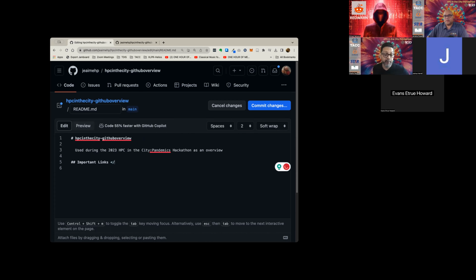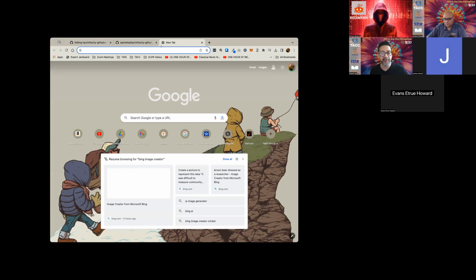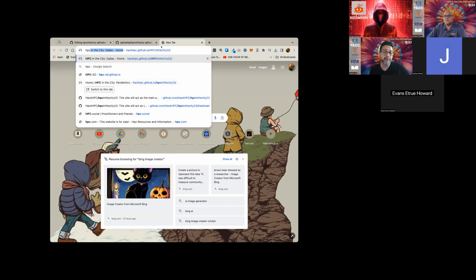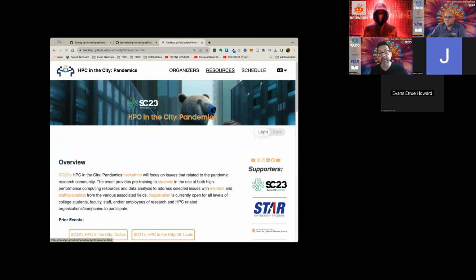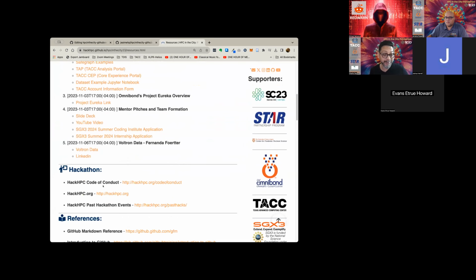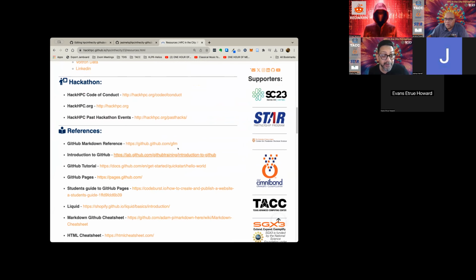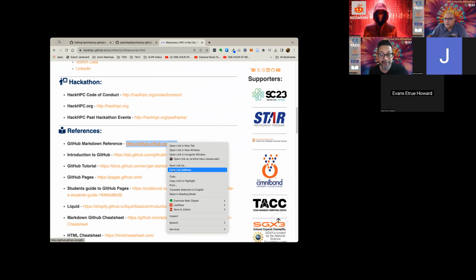Now, there's a lot to do with Markdown. Really, all Markdown is, like Jamie said, just a shorthand to create documentation and highlight things and italicize things and create links and whatnot. Very similar to HTML. So what is HTML? Well, it's another type of markup. I'm actually going to grab this Markdown reference.